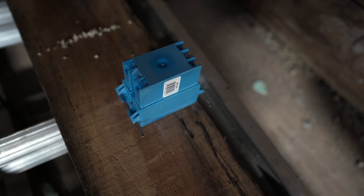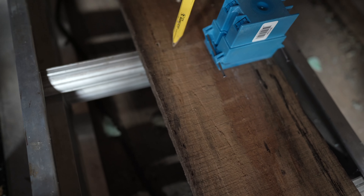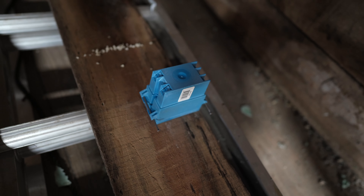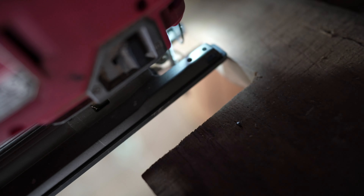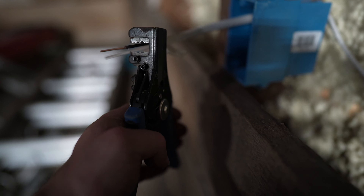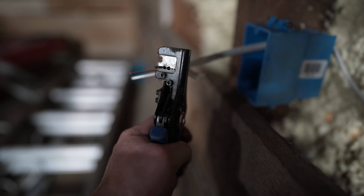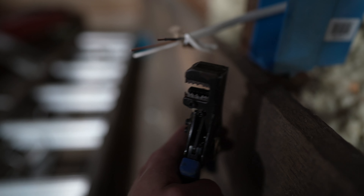First things first, on the board that's going to go back up in that space I'm going to trace out this gang box. This is roughly where the edge of this stud is — a little bit of wiggle room on there; I trace the line a little bit thick just to give it extra room on either side so it should fit right when I put the board up there. I've got to strip some wires here now, and I'm going to show you why this made one of my top five tools needed for building a home gym — if you're ever putting in anything electric and you have to strip any wires, it's the easiest way to do it, just pops the ends right off and you've got a clean end.